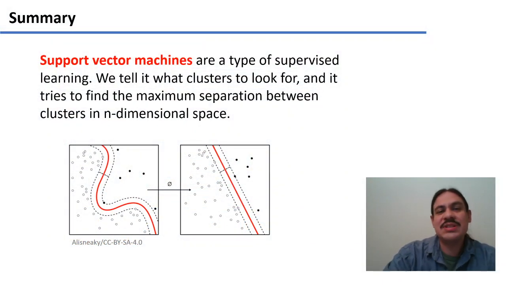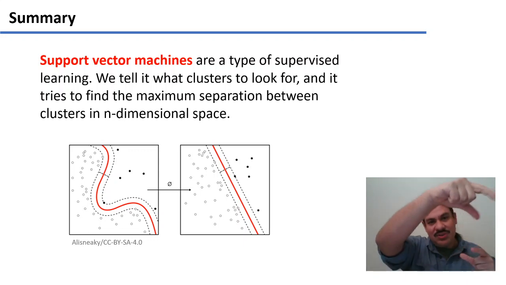In the last video we looked at support vector machines. They are a type of supervised learning, but they're very similar to the unsupervised clustering techniques that we saw a couple of weeks ago. Like clustering, they take a vector of features and they try to find similarities in the features to see which things belong together.